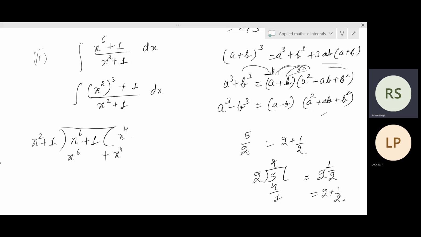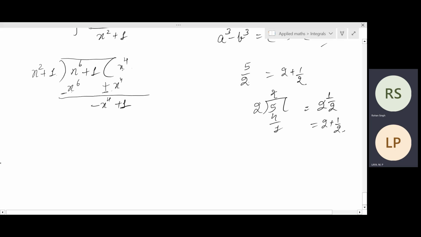Whenever you do not have that term, you write it somewhere else. Then whichever terms you wrote in the second line, you take negative and change their sign. So the x6 cancels out, and we get minus x4, writing the highest degree term first, and then plus 1. Now we need x4; we already have x squared and we need its negative, so let's write negative x squared. Negative x squared times x squared will be negative x4, and negative x squared times positive 1 will be negative x squared.